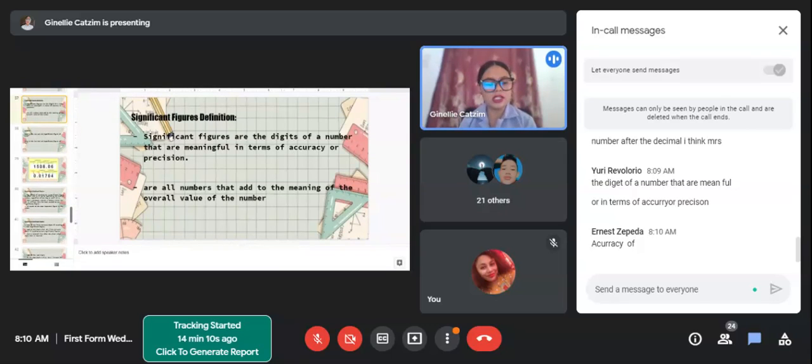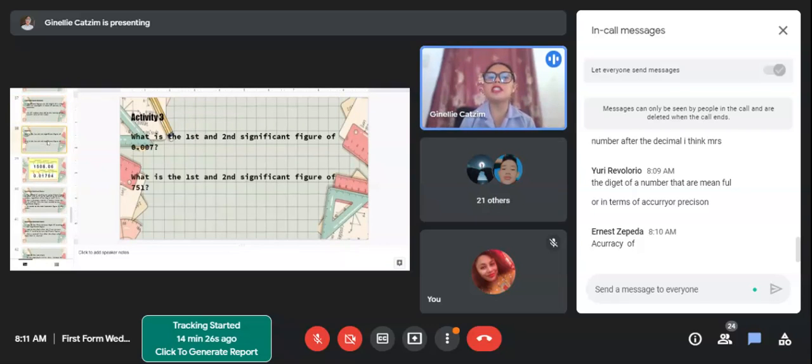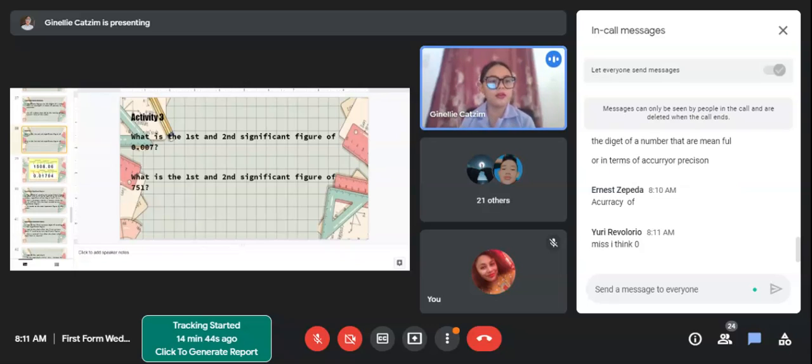So why am I telling you this? Because today we will be rounding off to significant figures. We have done multiples or products of 10, decimal places, and now significant figures. You don't have to be correct for this activity, but what do you think is the first significant figure in the number 0.007? What do you think is the first and second significant figure of the number 0.07? Just give me your thoughts, and then we will go over some of these things, right?